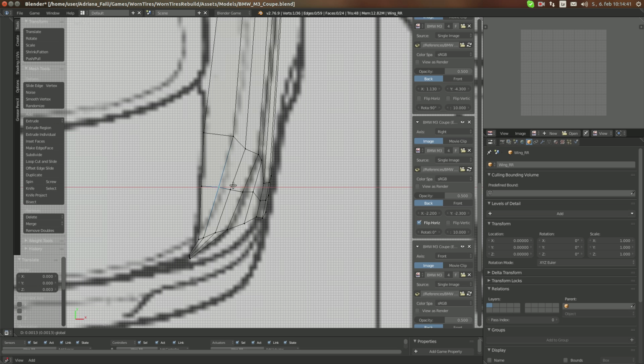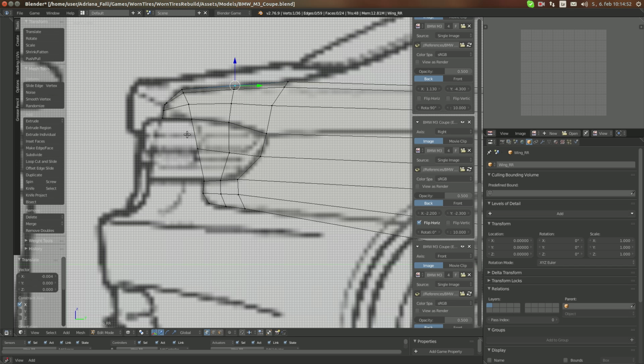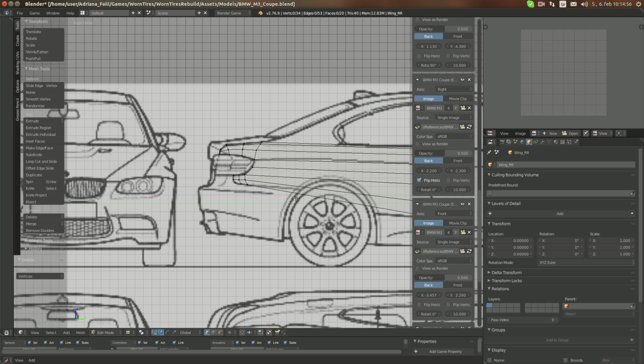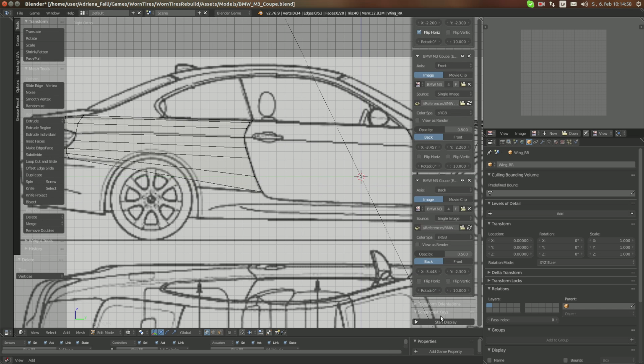In top view, I can move this vertex to here, this one as well, outward direction. And yeah, now we can delete those two vertices by pressing X while having them selected.